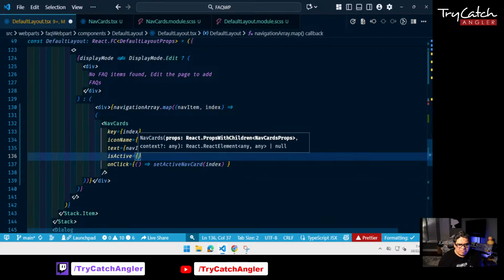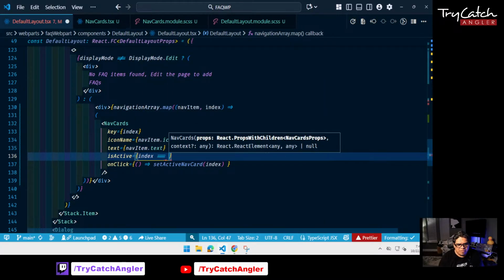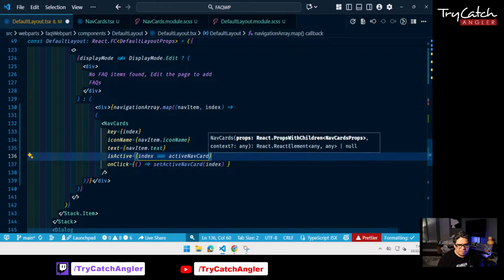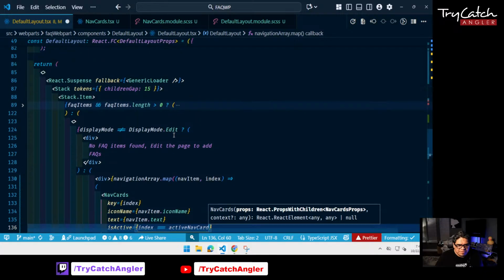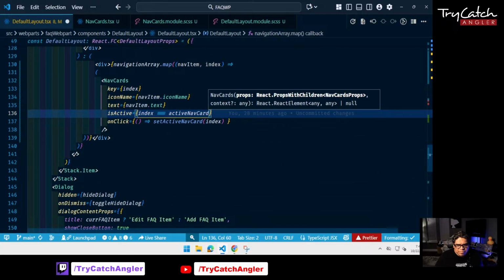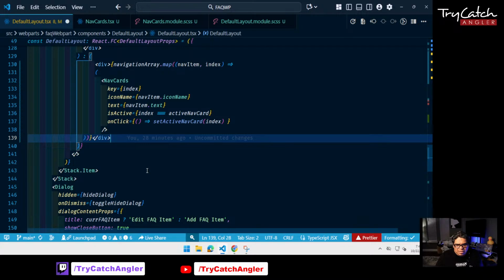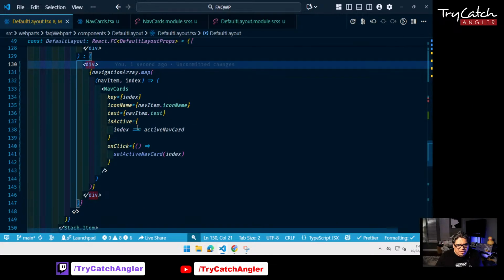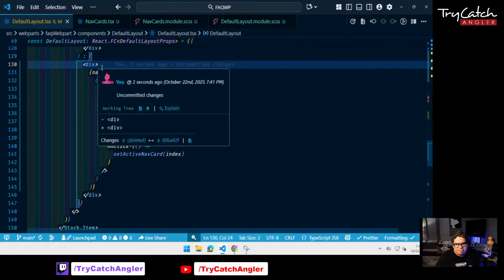And now this is going to say if the index that we're currently on is equal to the active nav card, then we're going to set that card to active, obviously. All right. So we have our nav cards, and then below that, we have our navigation. Let's save that. All right, so we have a div for our navigation.